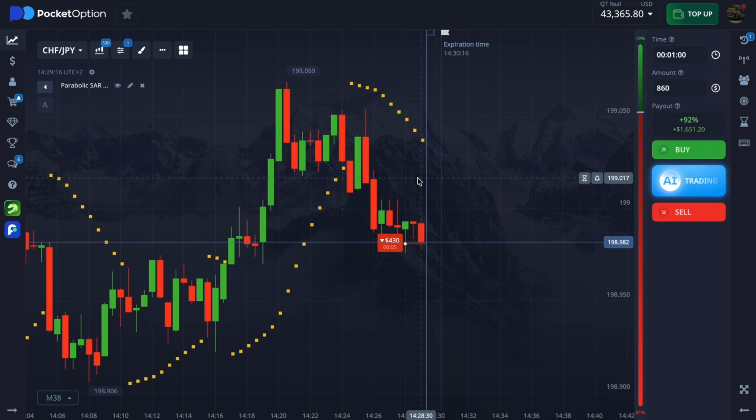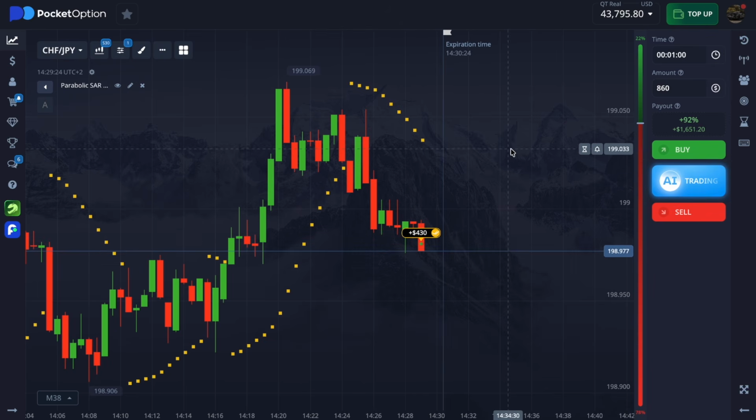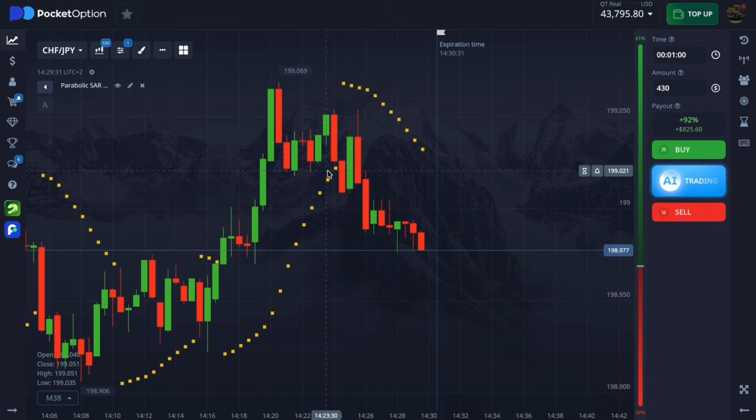So there are only a few seconds left until the trade ends, and now the trade closes exactly at break even. So I get my money back, and there's no point in doubling. Here I can get back $430. However, I won't enter the next trade because in 30 seconds an economic news will be released and there might be increased volatility, and at this moment I don't enter trades.